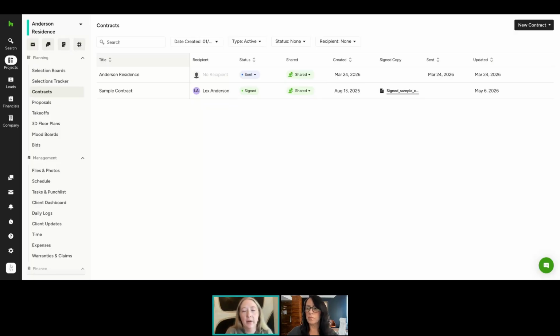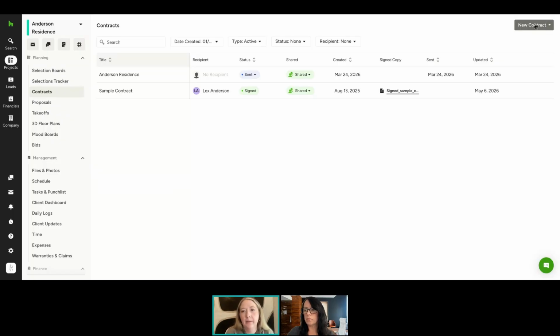Okay, fantastic. So where we're going to start for today is contracts. So depending on where you're at in your process for your project, contracts could come at the very beginning. Maybe you send some initial concepts out and then you get to the point of contract. No matter where you want to fit this into your process, contracts is available for our custom SKU pricing tier. So if you're on custom SKU, you will have access to this. If you are on one of our lower pricing SKUs, you will not have access to this. But just want to show you kind of how this works. It's going to be a lot like DocuSign. So you're going to be able to upload your contract, copy and paste all the details in, and then send that out to your client for signature.